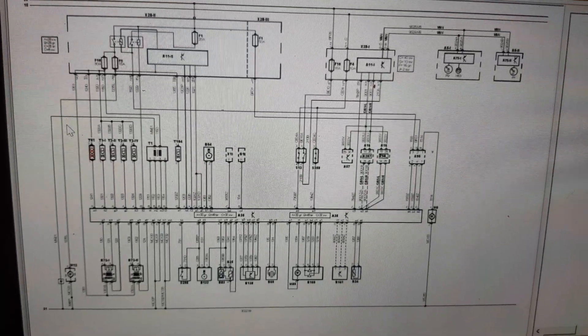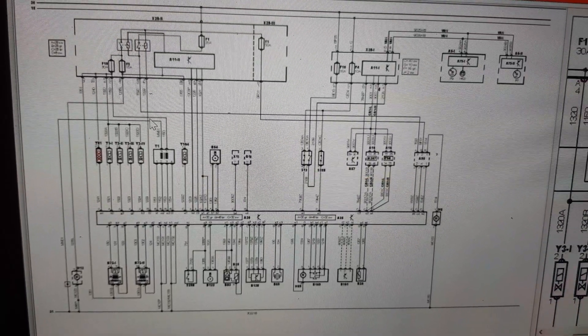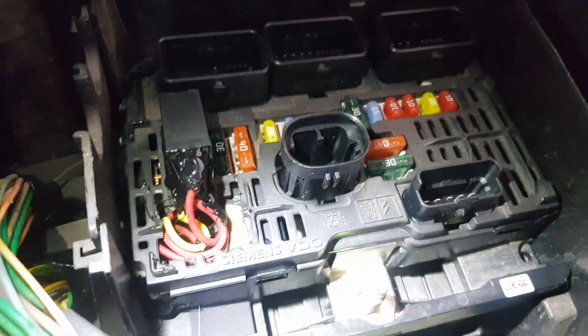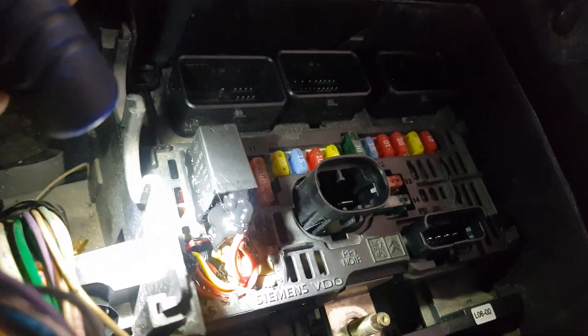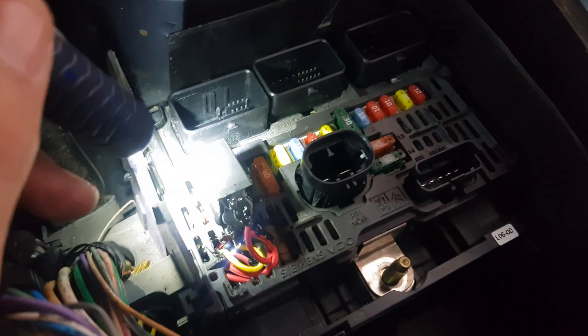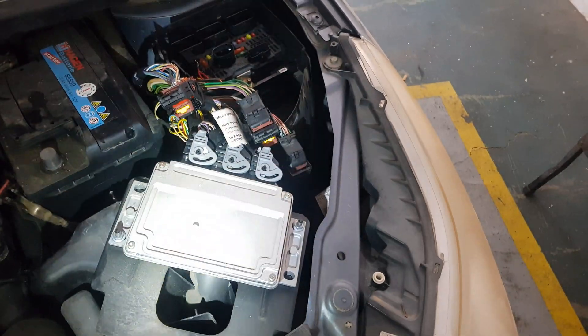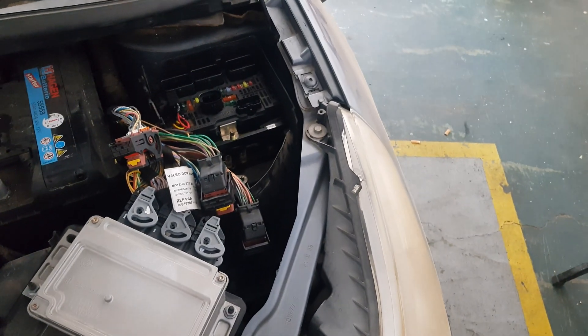Knowing the relay was in bad condition, I went ahead with the pin-out and cut the old relay out of the board, then fitted a new relay by soldering the wires to the correct spots. I attached the relay to the board and covered everything in silicone to make it waterproof. The car is now running flawlessly — no more errors whatsoever: not for the canister, not for the lambda sensors, not for the coil packs — nothing at all.